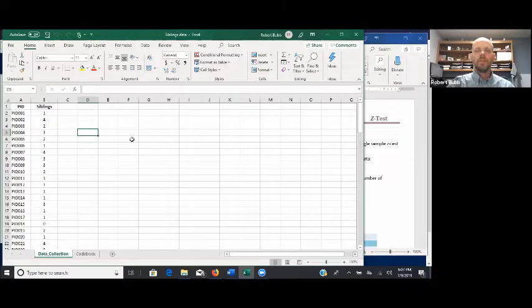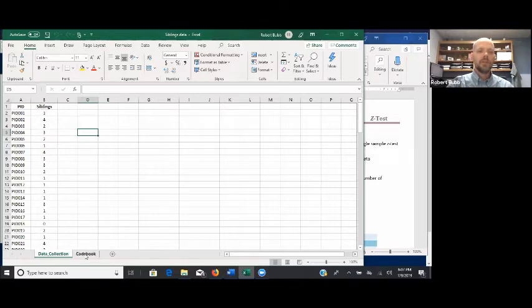in a later video. As always, make sure you open up the Excel directions as well as the Excel spreadsheet below. So let's start with the spreadsheet. You'll notice here we have two columns of information. One is the participant ID numbers, and the second column is the variable that we'll be working with. In this case, it is siblings.